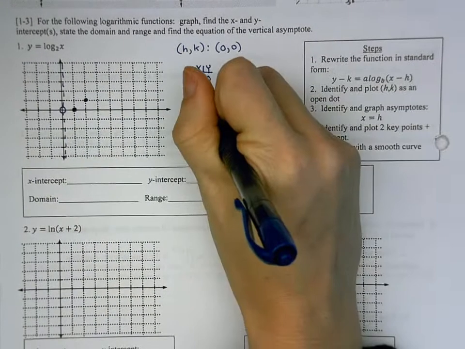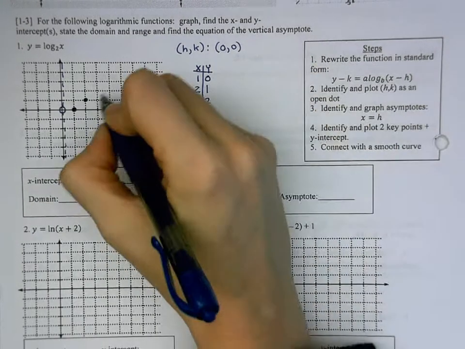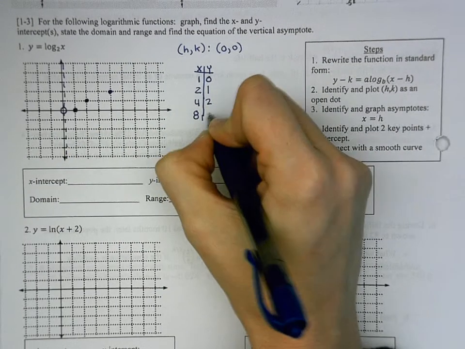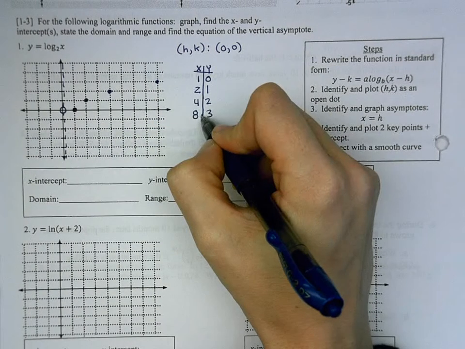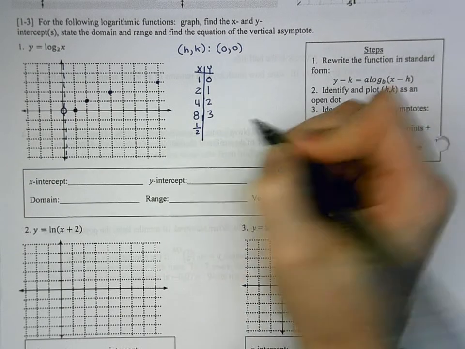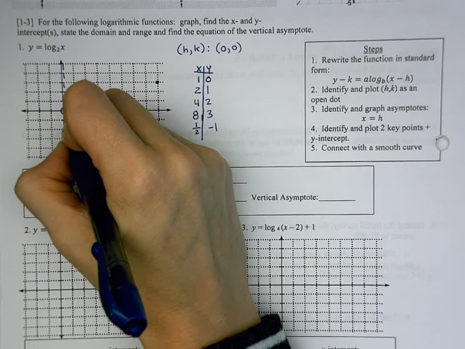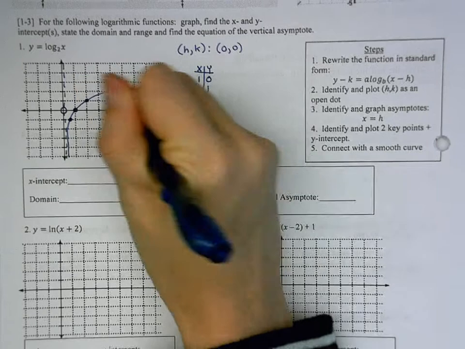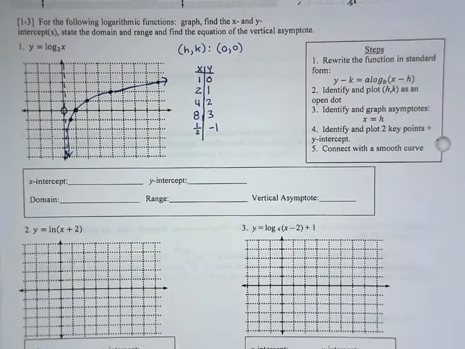And then you could continue to do this for any of them. I could make this log base 2 of 4, because then my y would be 2. I could do log base 2 of 8, then my y would be 3. You could even think a little bit outside the box and do maybe log base 2 of 1/2, which would be -1, right? So you could do any of those values. As long as you have at least 2 points, you will be able to construct a curve for yourself here that looks like the logarithm modeled up above.